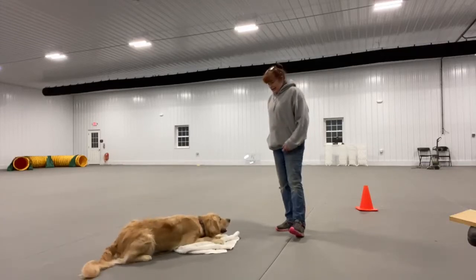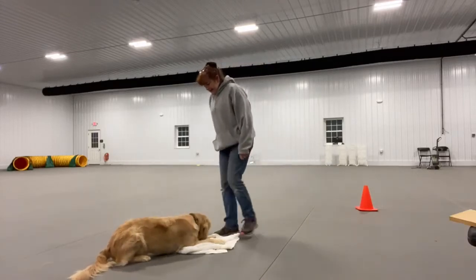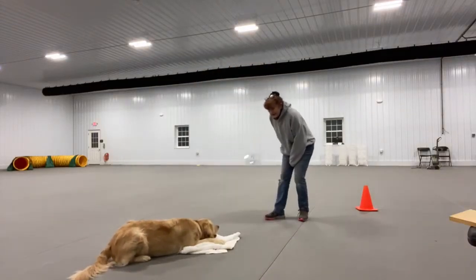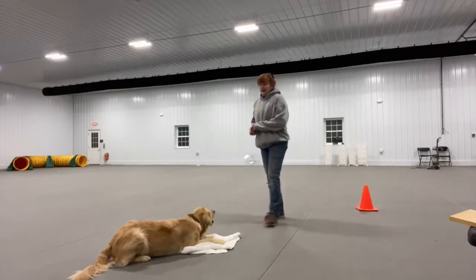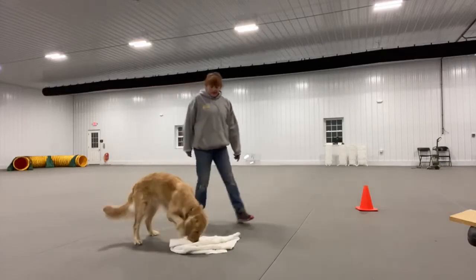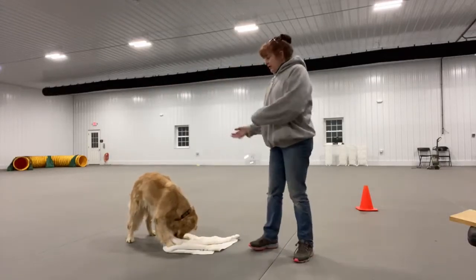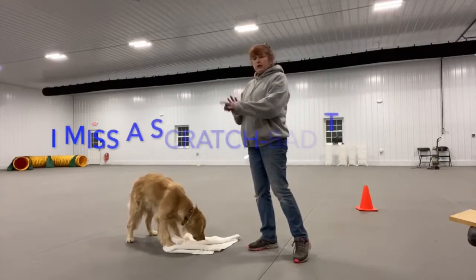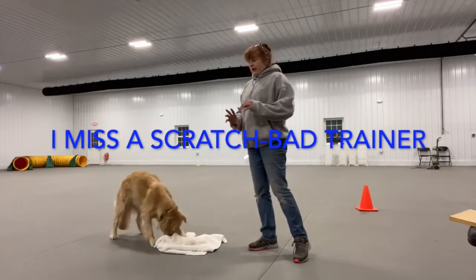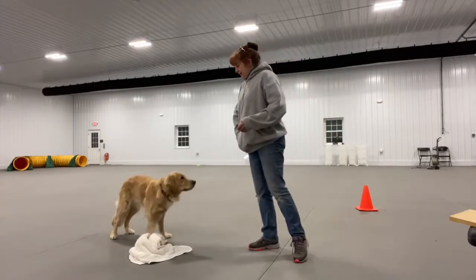scratch. That's not down. Up. You scratch. She's like, no, we were doing tricks. Break. So just reset, just take her off, bring her back in, and tell her scratch, scratch. Nice. Okay? So once you have understanding, you get a good, strong scratching behavior, then you can think about transferring that skill, that cue. Good girl.